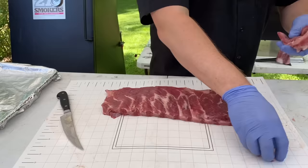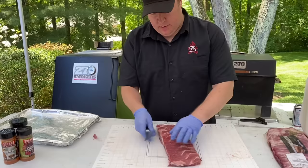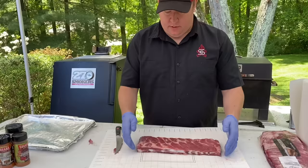You can cook this off and eat the meat if you want to, but because we're just doing competition style ribs, we don't need to do that today. So, again, I like nice round edges. And we'll go ahead and just, again, nice clean. So we got a nice clean looking rack of ribs right here.